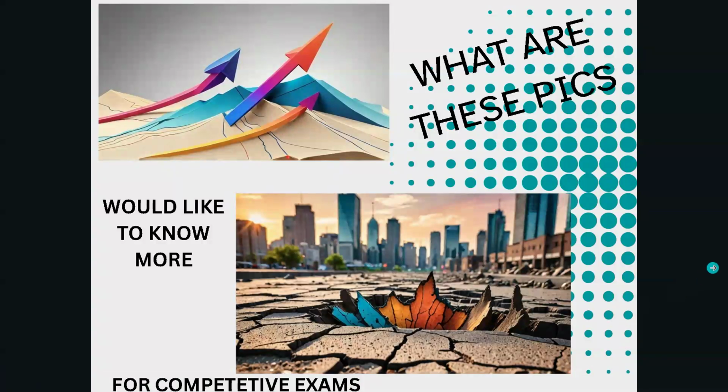Are you ready to listen, think, and prepare for competitive exams? I hope you are in a good mood to learn more about this. Can you guess what these pictures are? Okay, in the first picture, you can see blue color, green color, and you will see that the arrows are moving in one direction. So, Earth's crust also came up like a mountain. Now, you can guess what I'm going to talk about.